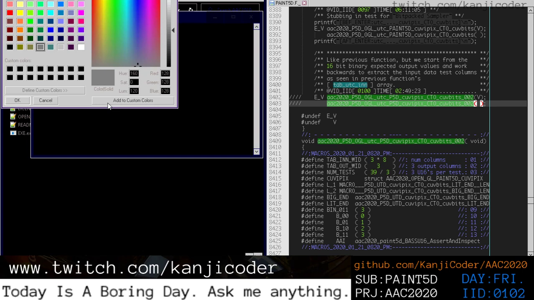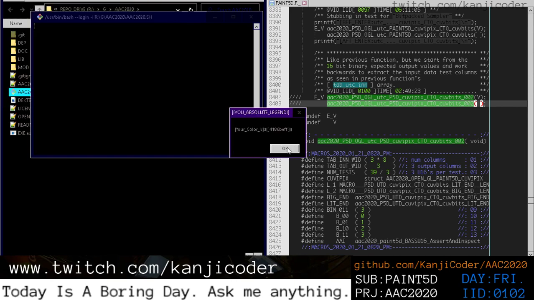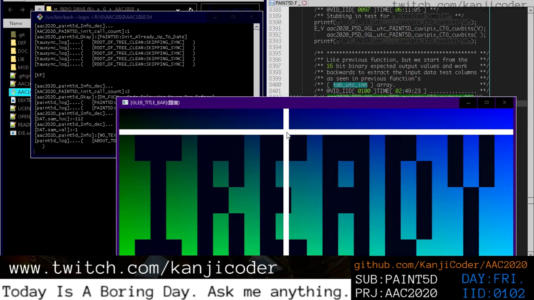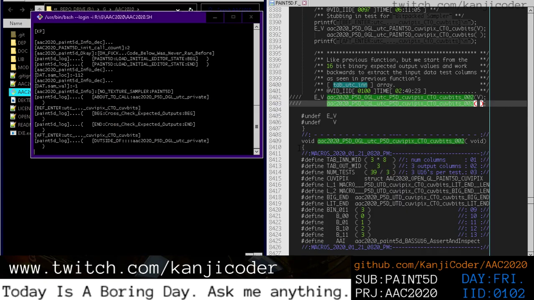Part of me says, well, we should. I really want to figure out how do we make this PAINT5D kind of thing smaller, right? Maybe we need to break it up into 2 pieces somehow. I don't know, but something's going wrong. Something is definitely horribly wrong here. Right, so there we go. We got that again.